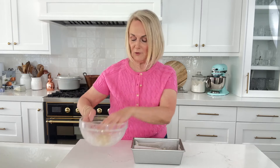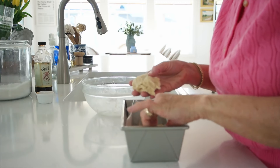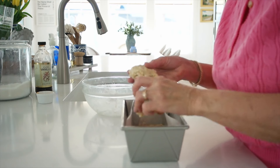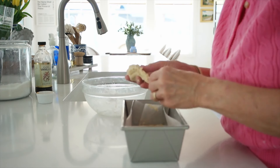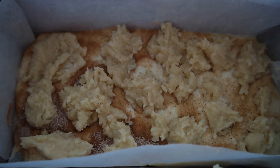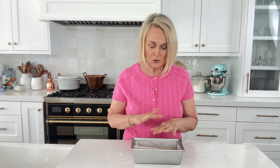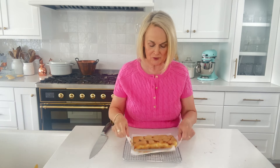All we have left is the remaining dough. We're just going to break it into little pieces, flatten them out a little bit with our fingers, and place them over the top. It's not going to cover the top totally, but as it bakes it will expand and grow together. Then we bake it in a 350 degree Fahrenheit oven for about 35 minutes — check it at 30 minutes. You want it just nicely golden brown and just still slightly jiggly in the middle.